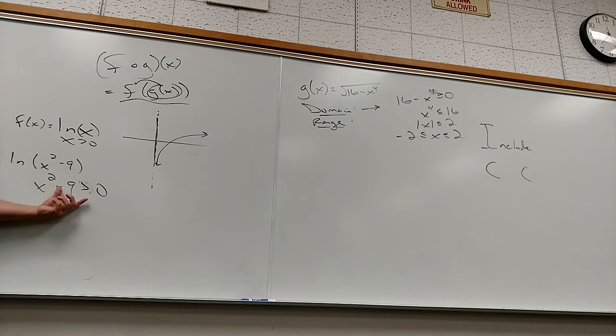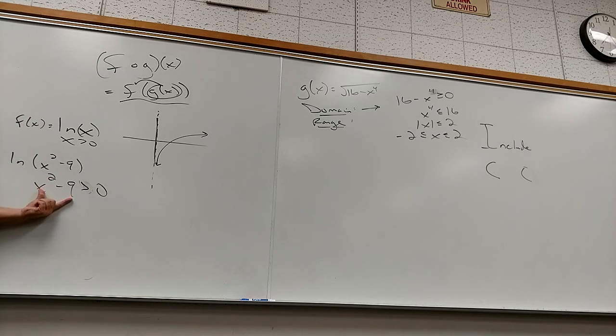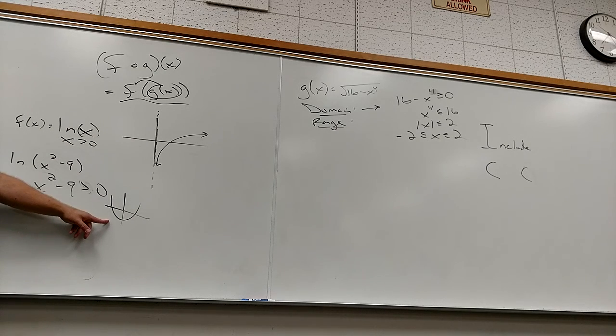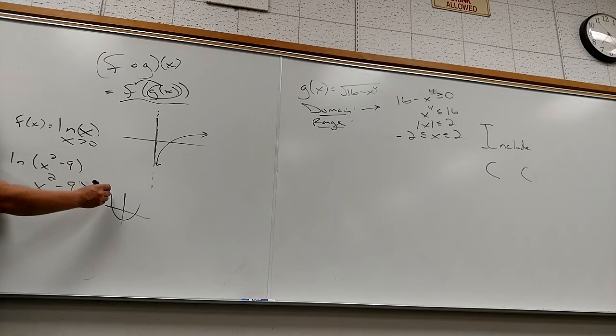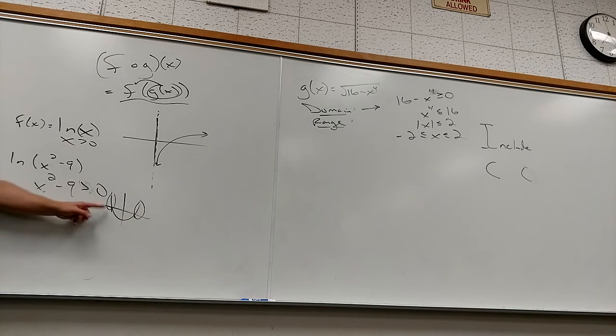Here's a really good example of a quick way to do this. It would have worked over there too. What would this look like if you graphed it? Because you're not going to graph it. Well, what would it look like if you did? Parabola. Be more specific. Parabola 9 spaces down, opening up. I like it. So this is asking where is it positive? Without using a graphing calculator, you know it's going to look like that. 9 spaces down. So where it is positive is below this and above this. Well, what are these?